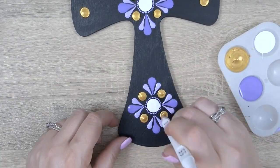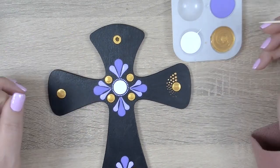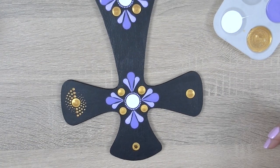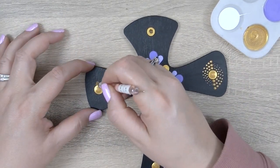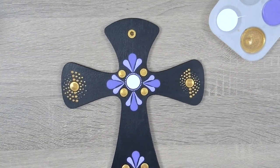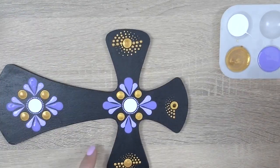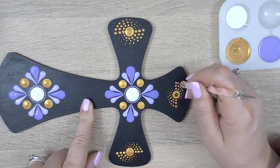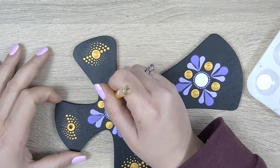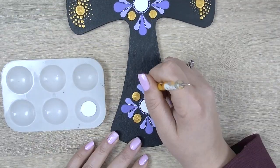Let's head back to those gold dots on the arms and at the top of the cross. We're gonna use the walk the dots technique to create a really pretty design on each side of these large gold dots. Using gold paint and the 2.0 millimeter pink stylus, I'm gonna place a dot and then without putting more paint on my dotting tool I'm gonna proceed to continue dotting around the large gold dot. This is gonna create a series of diminishing dots down to a micro dot finish, stacking three dots high on each side. Then using the yellow 0.8 millimeter stylus and some white paint, we're gonna add some diminishing micro dots between each of these swipes using the walk the dots technique.